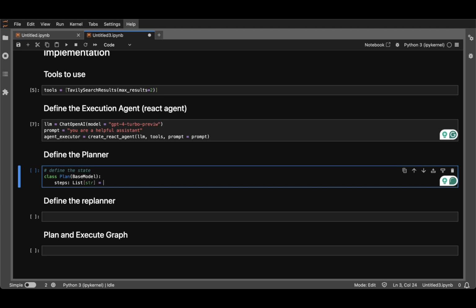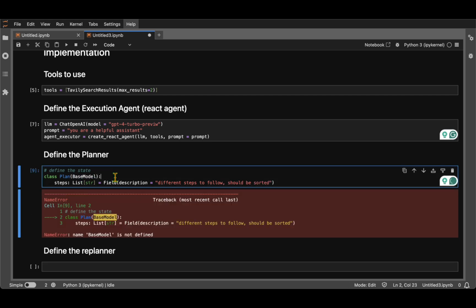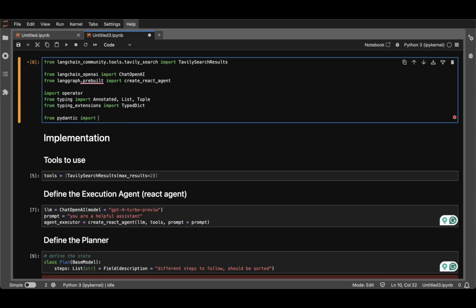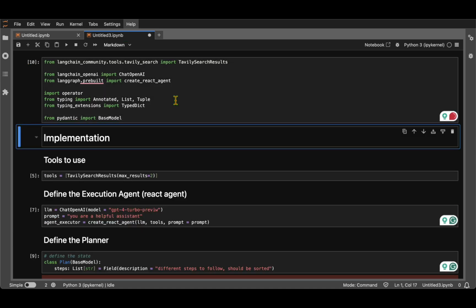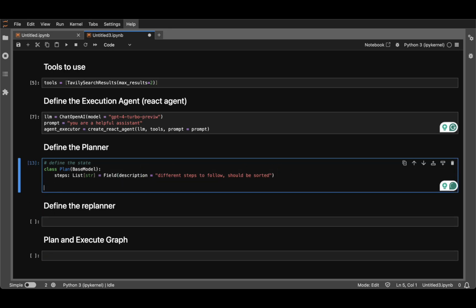So these are the different steps. Obviously, the planning task is going to have a list of strings. We're going to say the description is different steps to follow, should be sorted. Okay, so we haven't imported the BaseModel, so it needs to come from Pydantic. From pydantic import BaseModel, Field. So that's fine. We have defined the state for the planner.